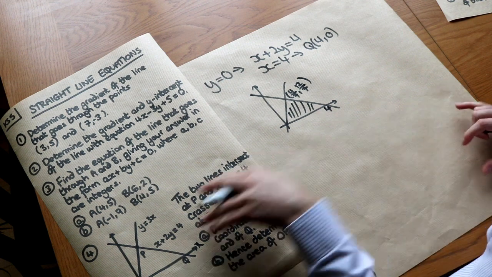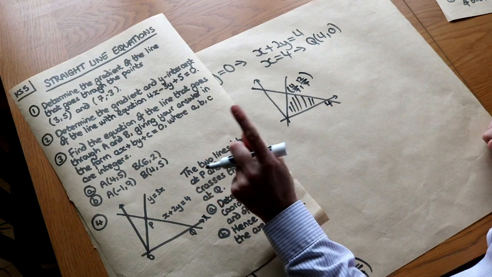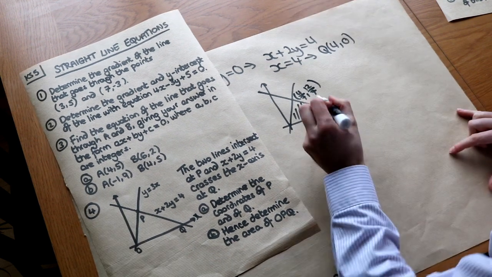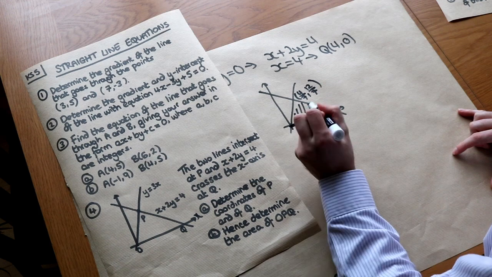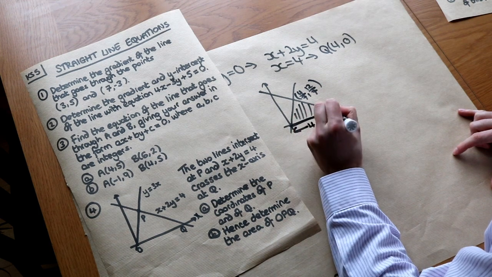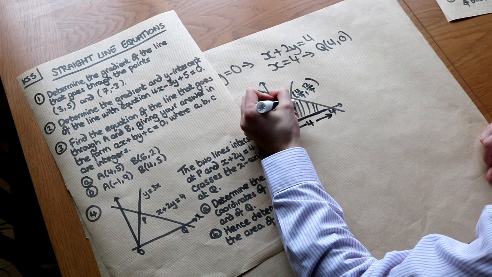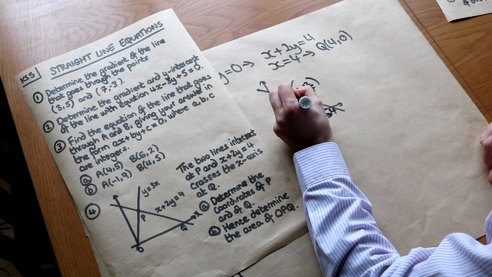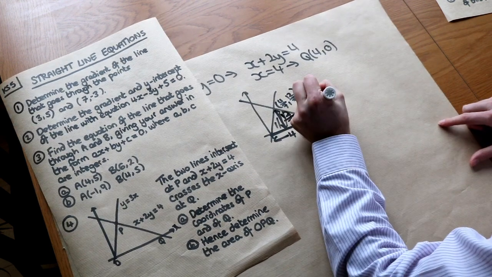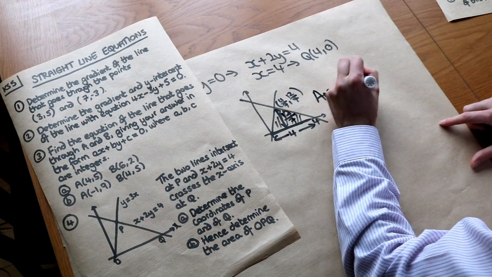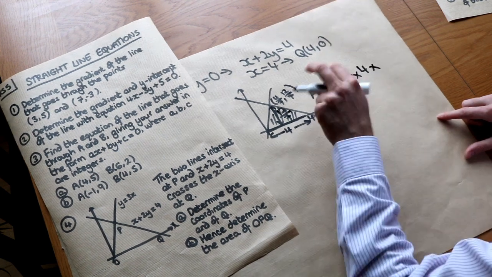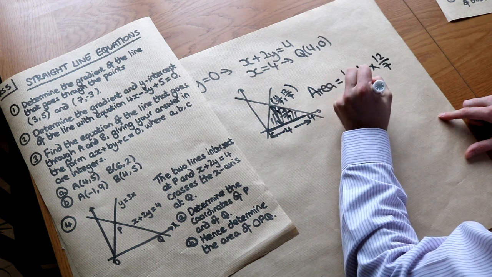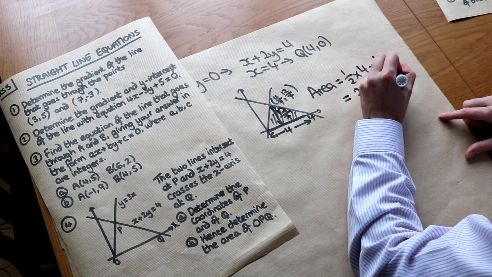And basically with these coordinate geometry questions, when you're asked to find the area of the triangle, usually you can make the base either the horizontal or the vertical. So in this particular case, I should make the base the horizontal because I can clearly see that that base is of length 4. And then I can easily get the height because this height here, the triangle, is just a y value, isn't it? So the height is 12/7, and then that means the area is just half times the base of 4 times the height of 12/7. So that will just be 24/7 units squared.